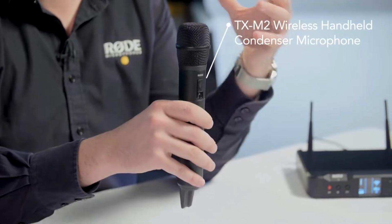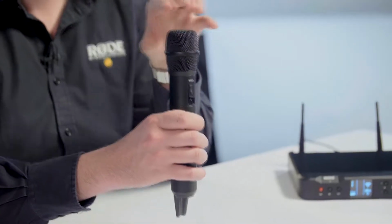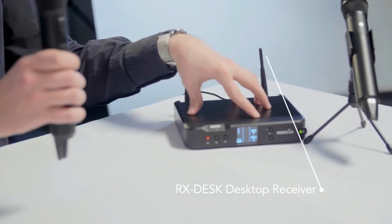The RODELink Performer Kit, the latest addition to the RODELink range of wireless audio products from Rode, consists of the TX-M2 wireless handheld condenser microphone and the RX Desk desktop receiver. The TX-M2 is a wireless version of the Rode M2 Live microphone.